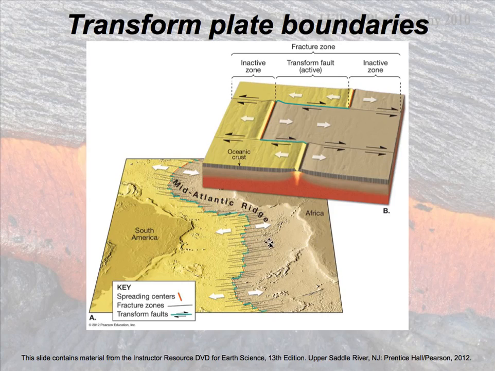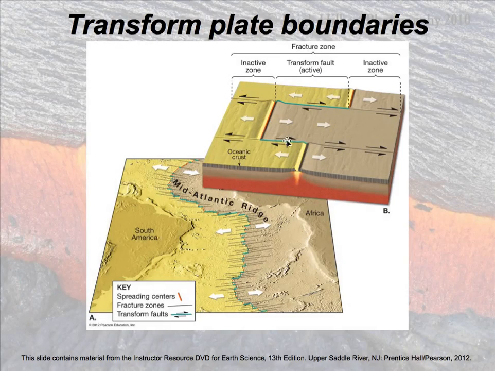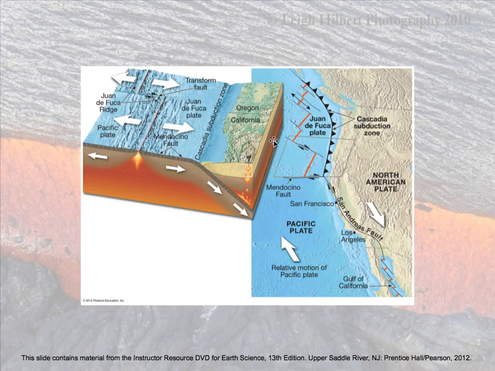striking strike-slip faulting, plates moving relative to each other in a lateral direction, not crashing into each other, not splitting apart. So here's a mid-ocean ridge where crust is moving outward on either side, but in a different place that mid-ocean ridge might be slightly offset, and so you get crust moving side to side, and you have crust moving in opposite directions in this case, and that's a transform fault. They occur in other locations. They can occur at subduction and at divergent boundaries, but they're very characteristic of earthquake activity.